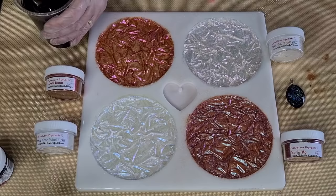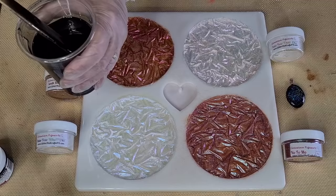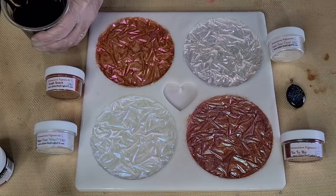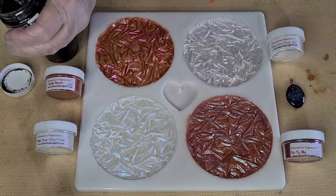So you can still see the stick through there. Oh, they've got lumps. Oh my gosh. I didn't realize it was like that. If I'd known earlier, I would have put it in a warm water bath. All right, I'm going to put some more in, and give it a stir, maybe.